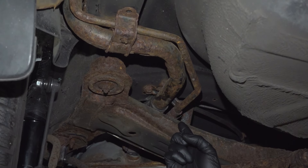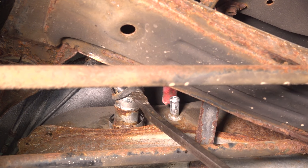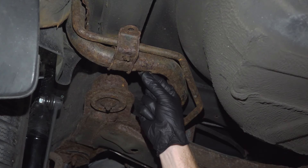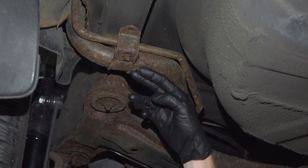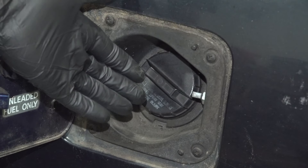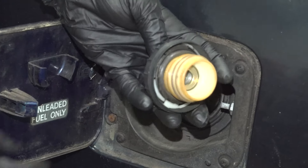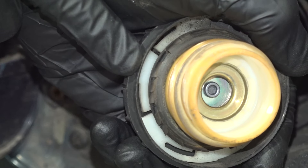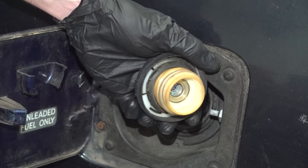When bringing the fuel tank down, you'll typically have to dislodge the fuel filler neck from the tank or at the body. This one is out in the open, so we can have a close look. These are made of metal — check if they look rotted, flaking, or weak. Even a small pinhole can cause a fuel leak dripping out every time you fill up, or at minimum, fuel vapor in the air. Also check the fuel cap seal right behind the filler door — if the seal looks cracked or damaged like this, you won't necessarily have a liquid leak, but you could have a vapor leak causing a check engine light. Replace that cap.